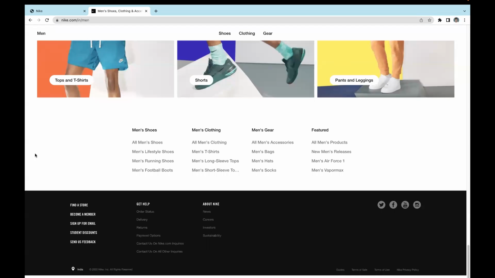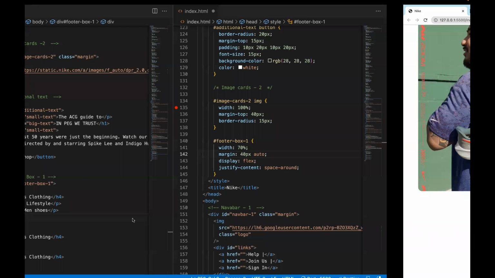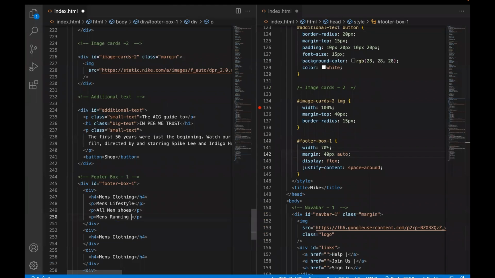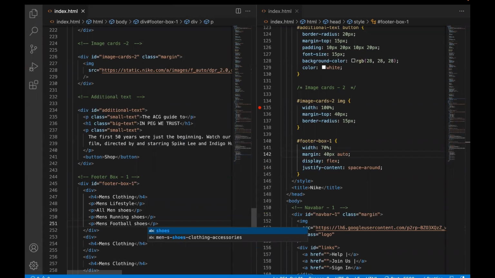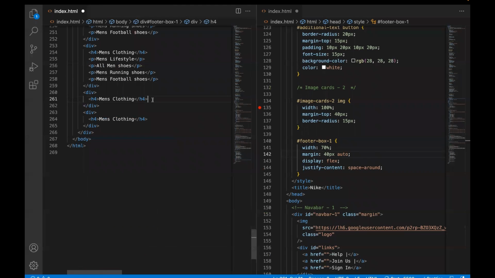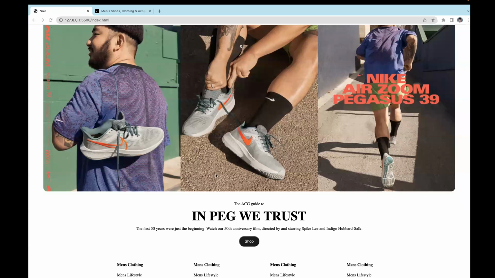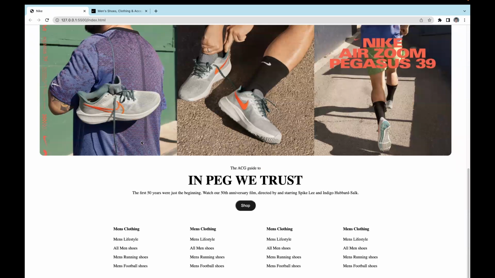Men's running shoes, men's football shoes. So just copy paste this thing. You can change the text later on. We will not invest time on text content. It looks quite similar to this.